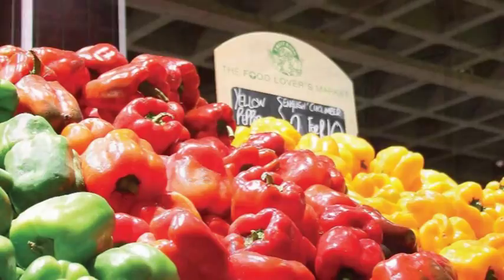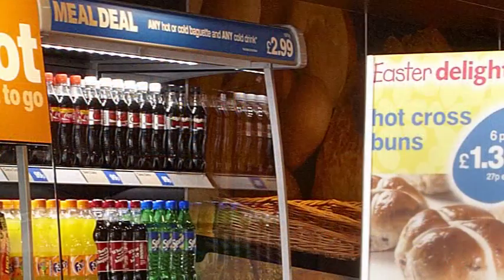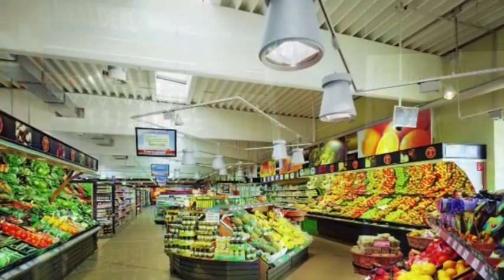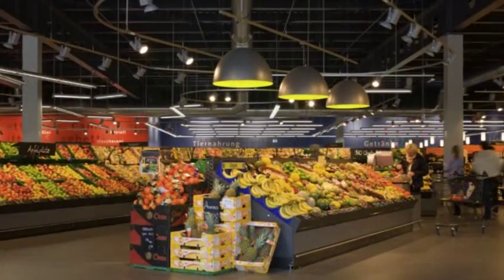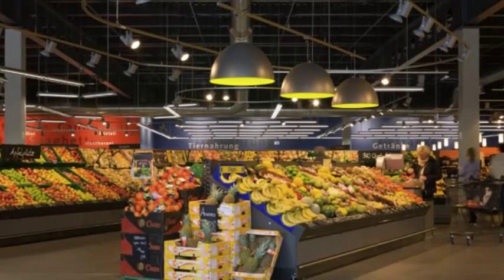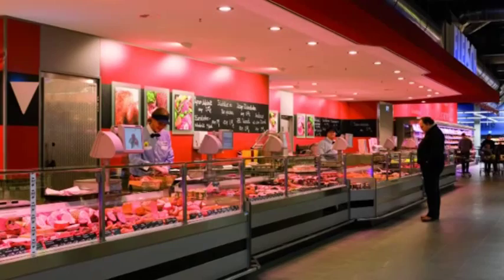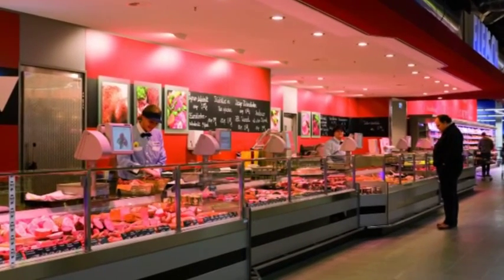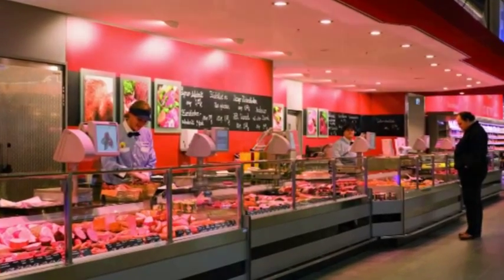Let's first have a look at supermarkets. Damaging of objects due to light plays a role in many environments, for example in a supermarket. It is well known that especially sliced meat is very sensitive to discoloration. Here it is only a matter of hours before the red color fades away. Although this is a cosmetic problem, it still puts customers off. In total, the waste of food in supermarkets can cost more than 4% of the retailer's revenue.